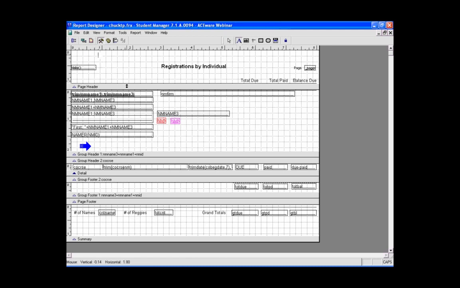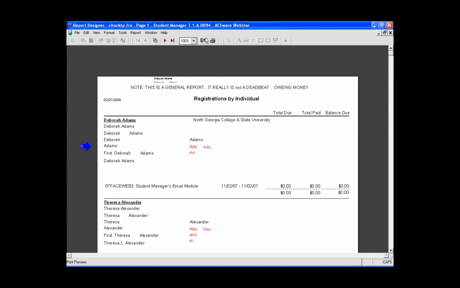Now, one of the other examples of a print when, and I'll cover this now, is if you wanted to put a non-printing note on the report. Note this. If I wanted to put in a note just for my reference as the report designer, and I put it in as a standard piece of text, it's going to show on the report.